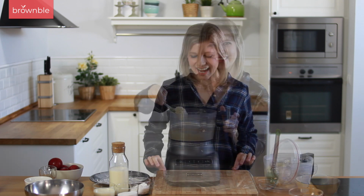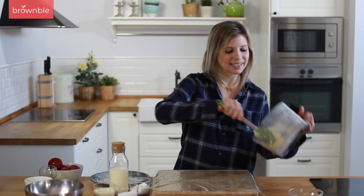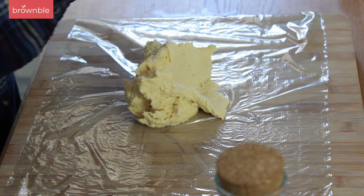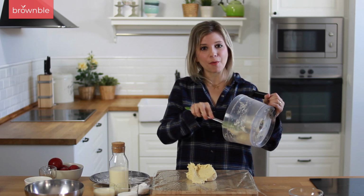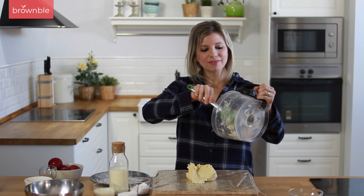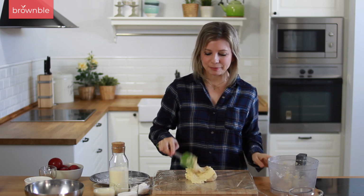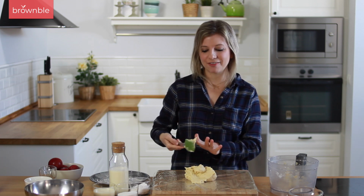I have a bit of plastic wrap here on my workspace, and I'm just gonna add that dough in the center. Don't fuss with it, it's gonna be really sticky. We're gonna be using a little bit more flour when we roll it out. So right now, you're not even gonna touch it. We're just gonna wrap it, form it into a disc with the help of that plastic wrap, and we're gonna pop it in the fridge, refrigerate for 30 minutes.